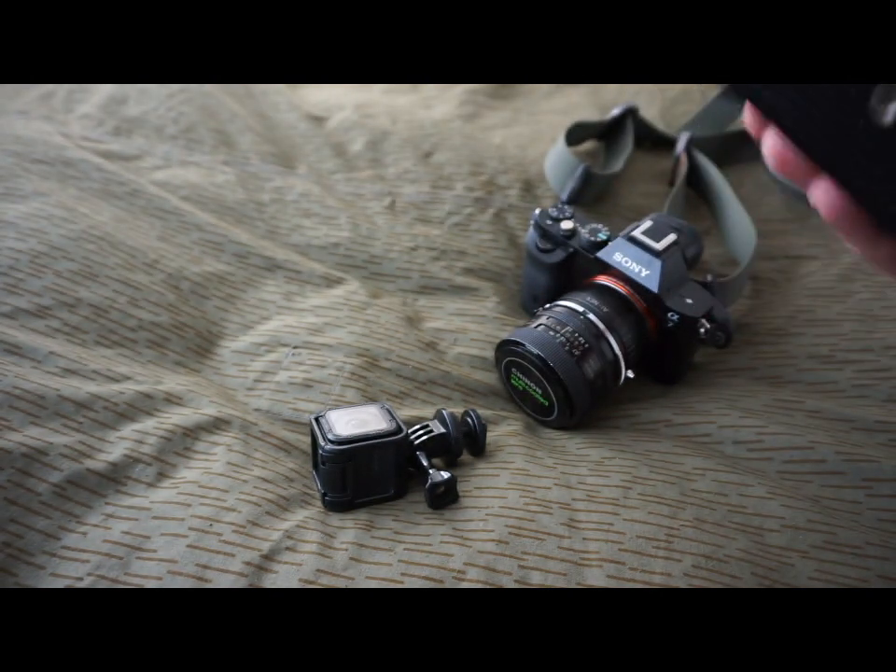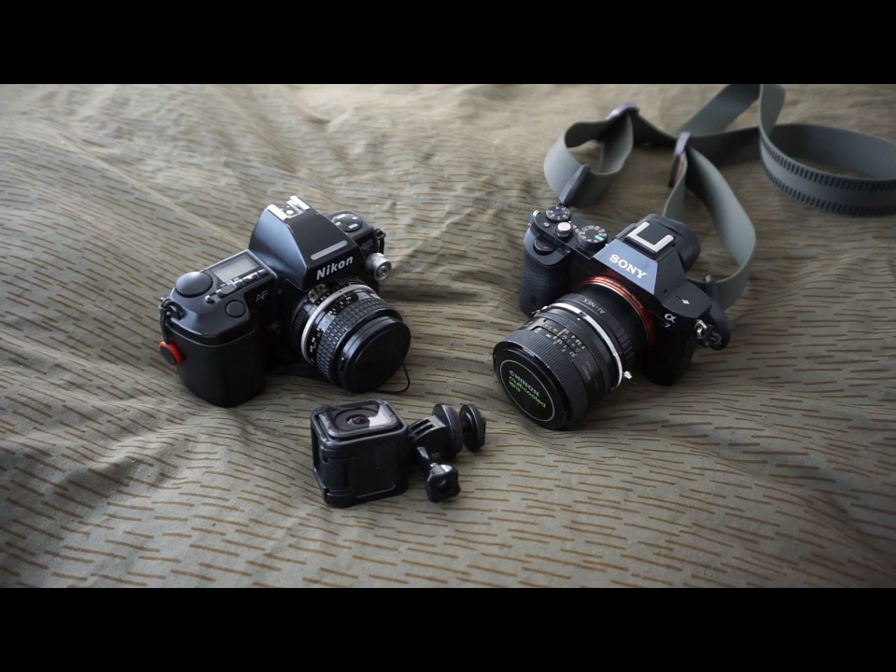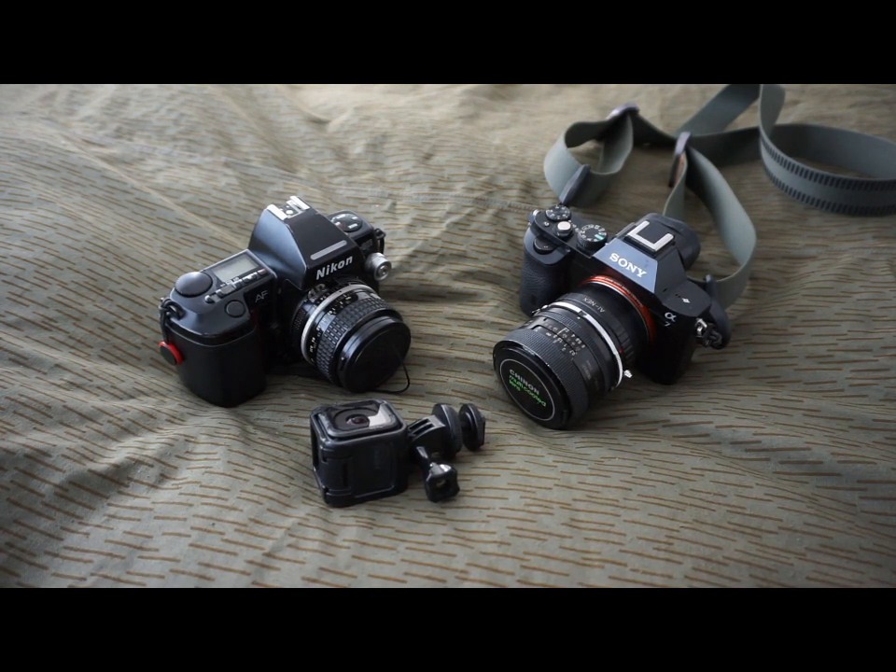I want to swap this lens onto the Sony as well, but I've got a problem with the Sony a6000. I don't know what's going on — it's in single shot mode but it's taking multiple photos. Every photo starts blurry with high contrast then drops, and it can be taking three to ten photos instead of one. I didn't realize until I got home. Last time I went out I ended up taking over 1,300 photos when I thought I only took about one or two hundred. Every single photo was blurry and the contrast was all over the place.